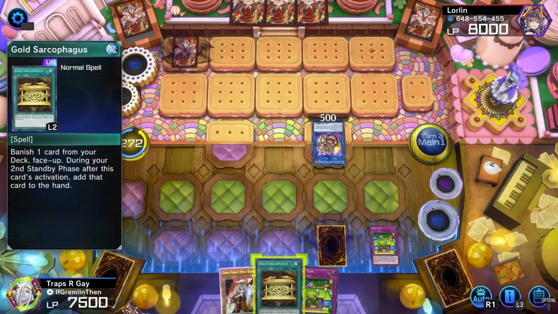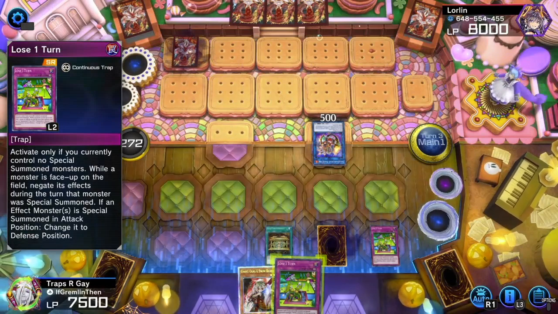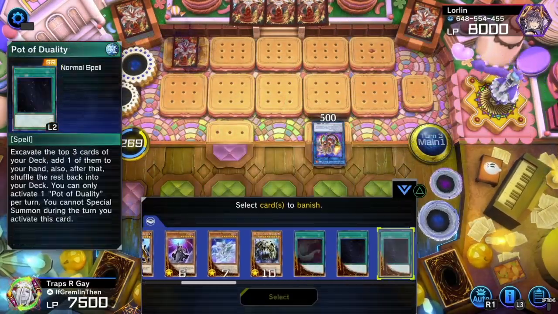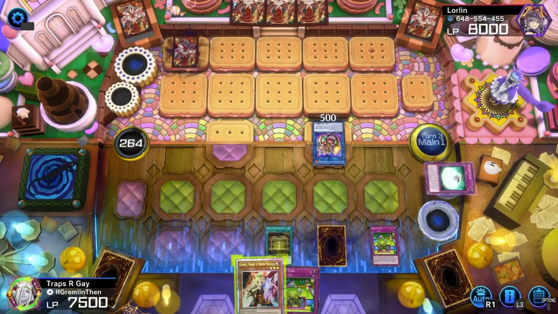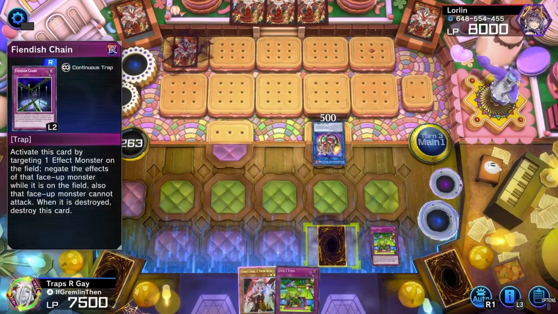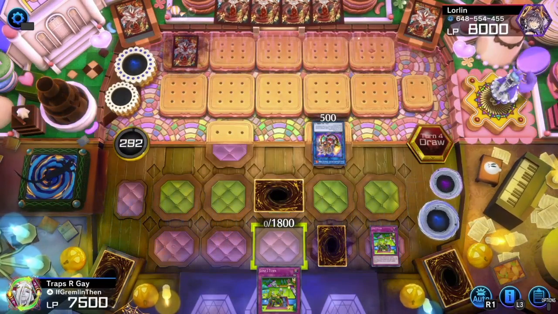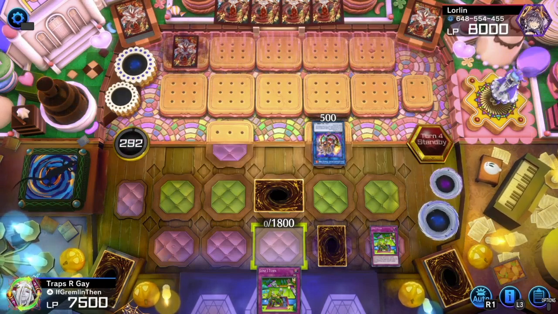How to deal with a Link spam deck. I think we need to get Synchro Zone. I'll place that face down. Force you to play something a bit bigger. But with lose one turn, you may not be able to play a whole lot. At least that's the hope.